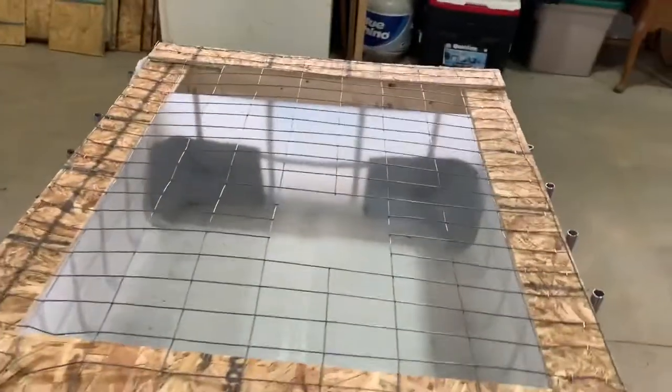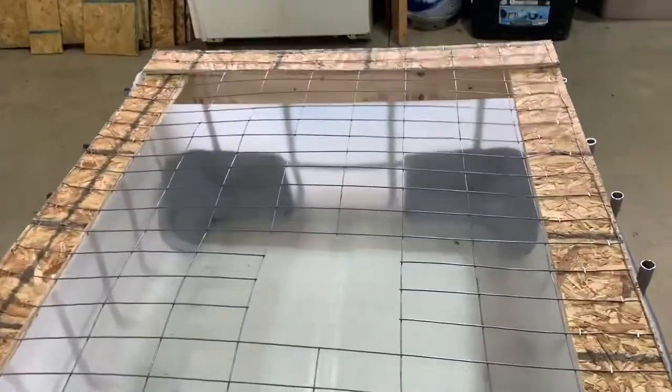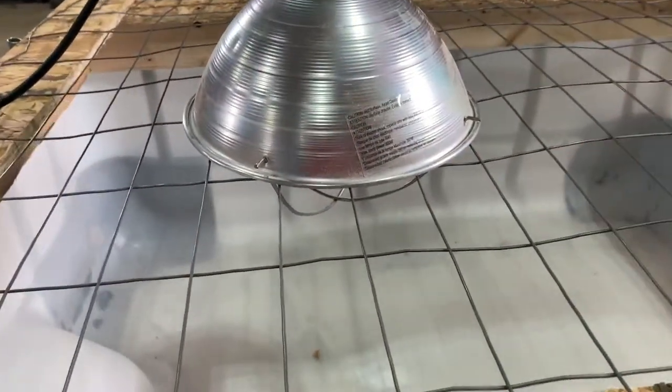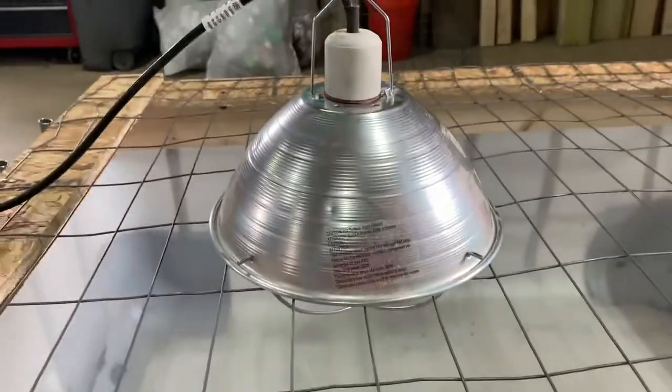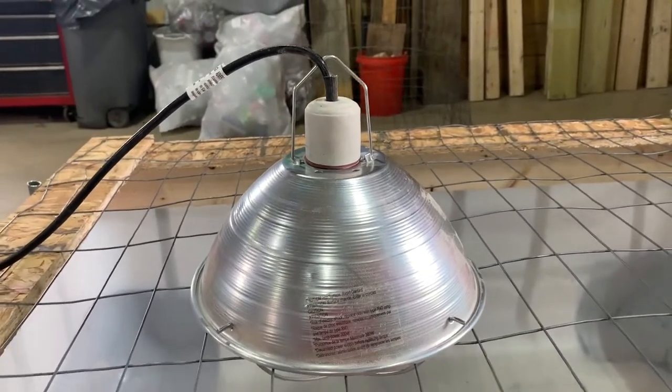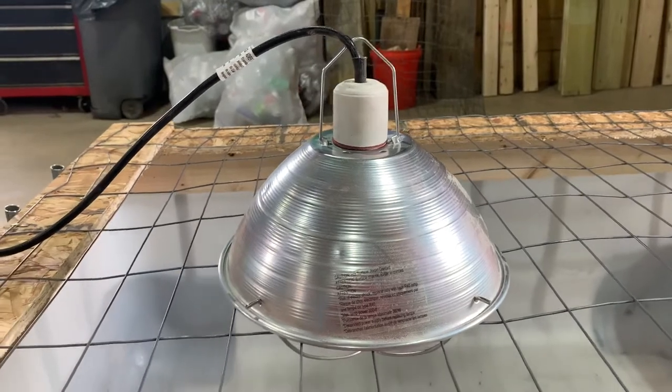You see, I have cut the hole for the light. And that is 4 squares by 2 squares. And how I set my light is, I hate using the clamps that come with these lights because I don't trust them. So I do that there. You can see that light fits right in that hole. I do it a little bit off center of the brooder, so if it gets too hot, the chicks can get to one side. But that is impossible to fall through there. It cannot fall, and it cannot start a fire, which is my biggest fear with these things. I'll grab another one that has the clamp on it, and I'll show you exactly what I mean.